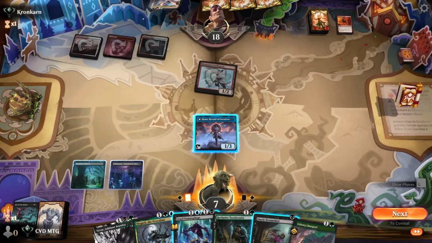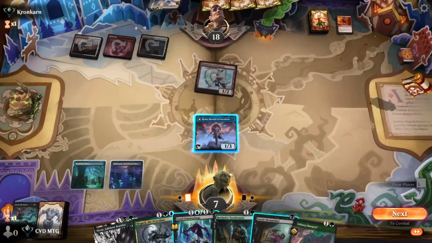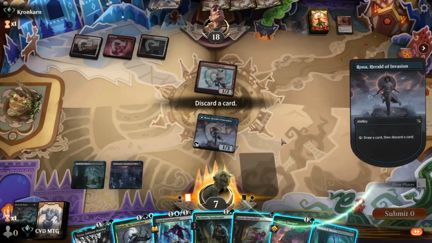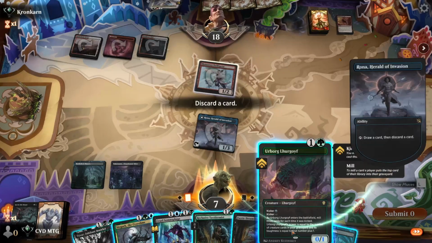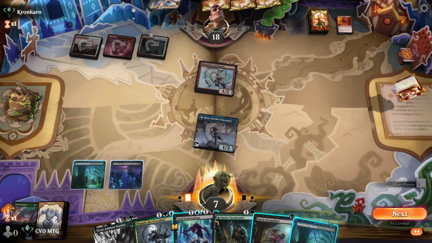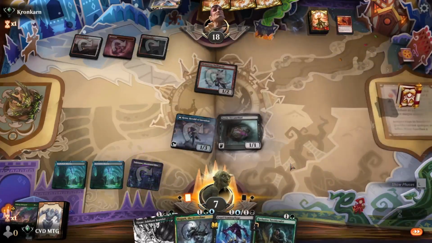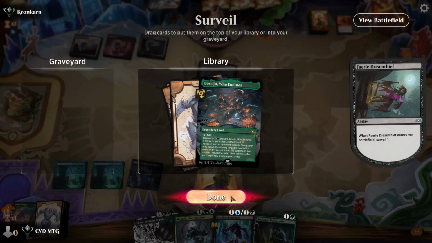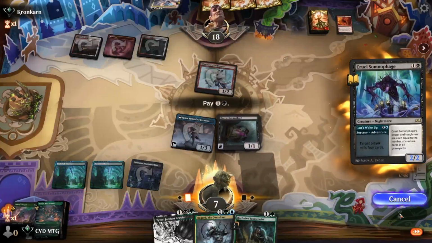And back to us with no green. Cool. Let's draw. At least it's a land. I think we just put the Goyf in the bin. And we'll play a Dream Thief. Green on top. So I guess we keep that, and we'll just play the Somnophage.